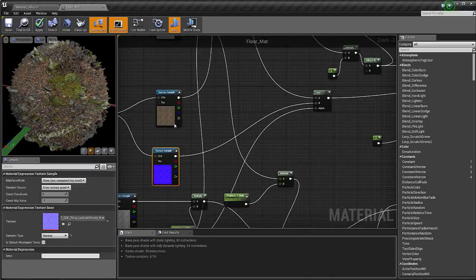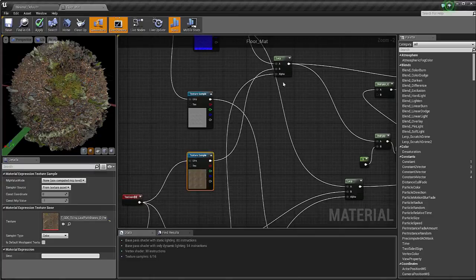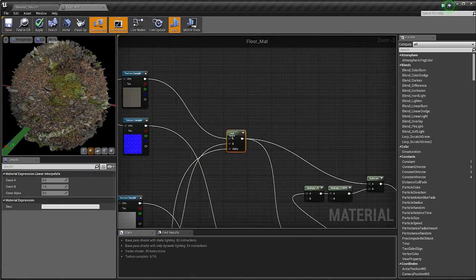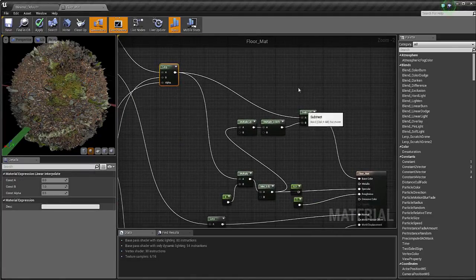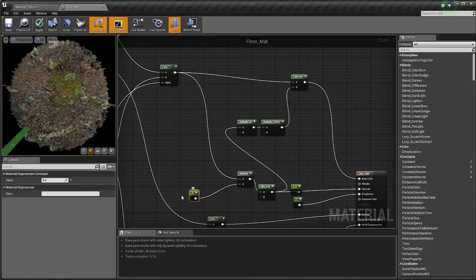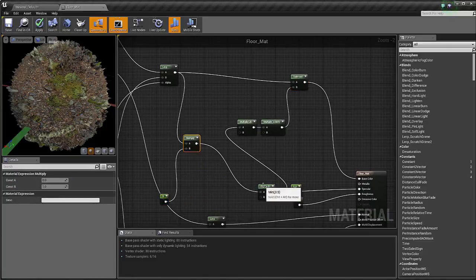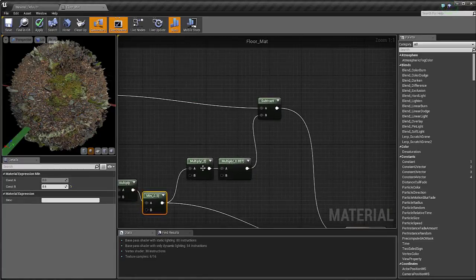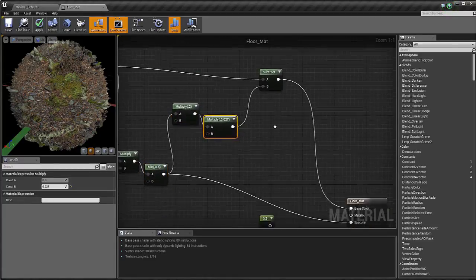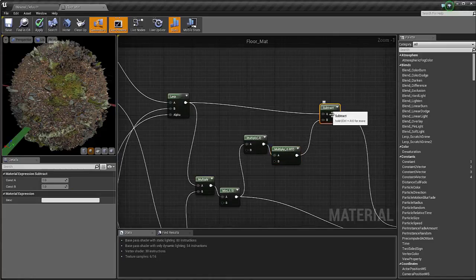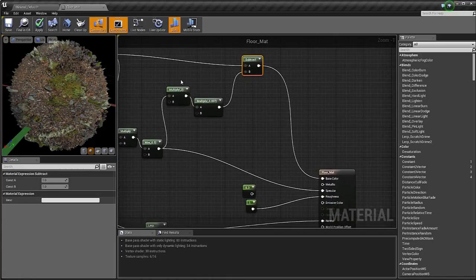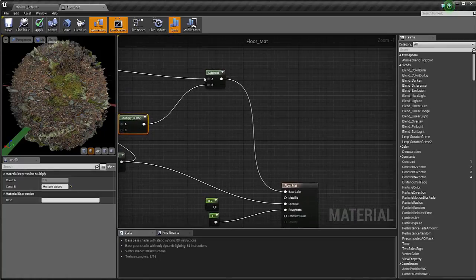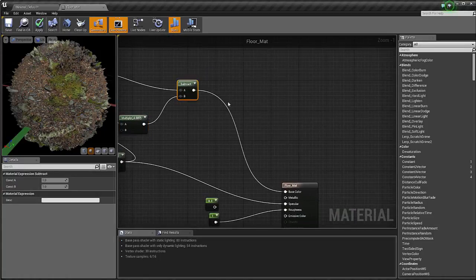And let's start by following my diffuse. So the two diffuse maps go into this lerp. This lerp goes into the subtract and into the multiply, which is just for some adjusting and getting the specular right. So after this subtract, we want to add a lerp.